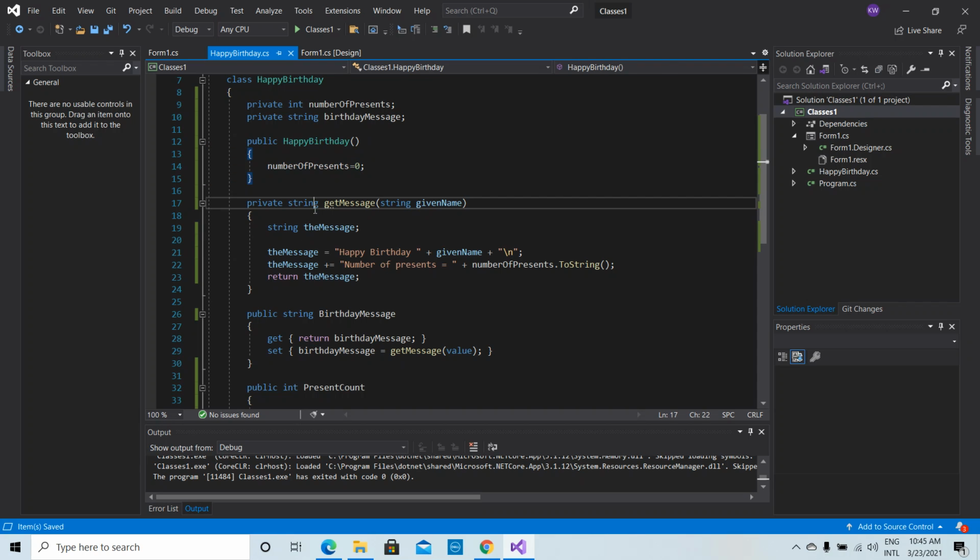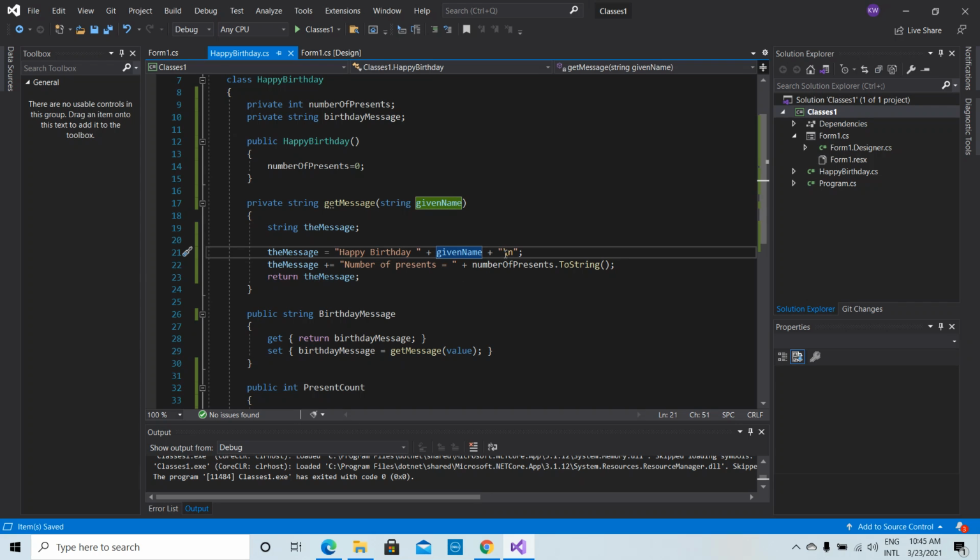Okay, then this is a method. The method is private, string is the return type. Then we have a parameter, string the message. We declare a string variable. To this we assign happy birthday plus the given name. That is how we got happy birthday Shahid.